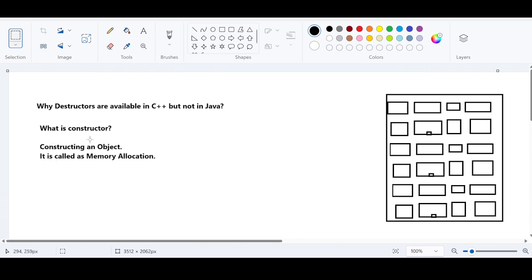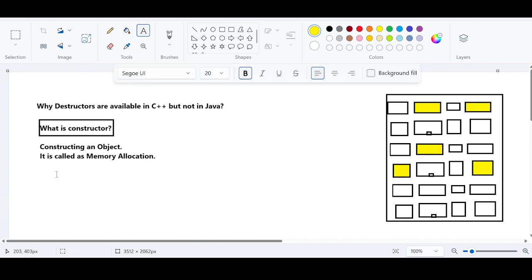Even in Java or in C++, or any programming language, if you want to allocate some memory, you should use a constructor. So this is the programming level concept. When you start using constructors, memory gets allocated. Any random memory is going to get allocated. You cannot decide which block of memory will be allocated. So this is the concept of a constructor. That's why it is called memory allocation.